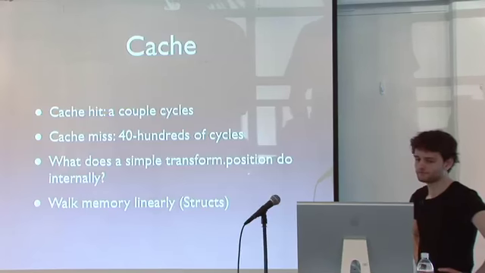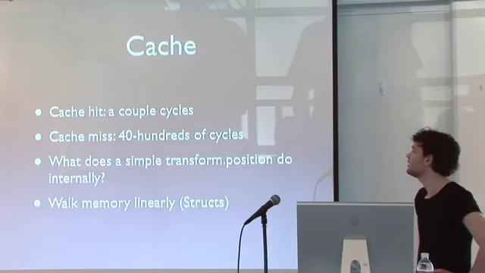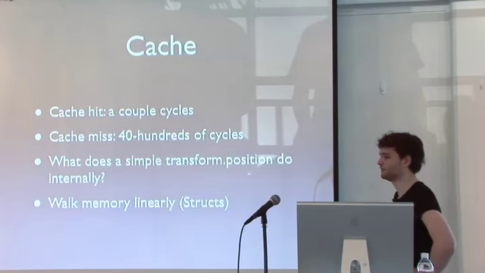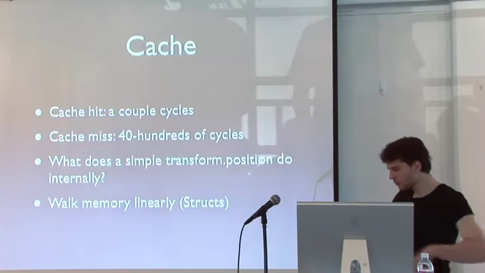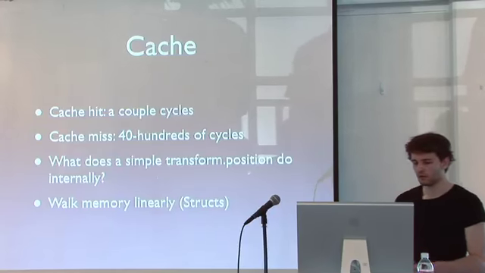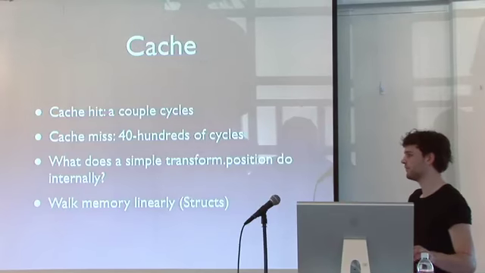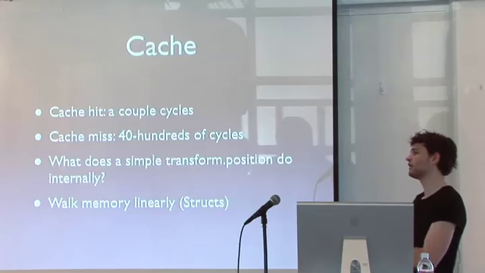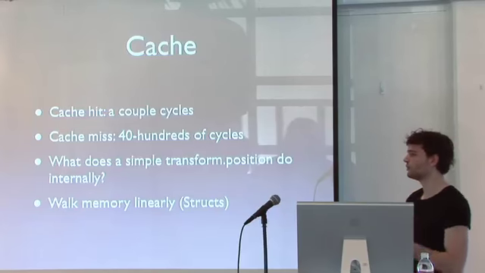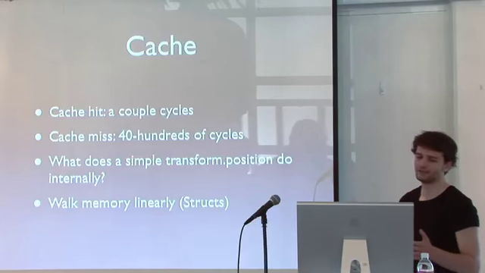And then lastly, about the cache, is how do you walk the memory? So the thing is this, if you have a level 1 cache, for example, and you want to go through 100 objects, now you could have them all spread out, and that's really going to trash your cache, and you will have to wait 100 cycles every time you try to access something. So you really don't want that. You want to keep your objects together, tight.